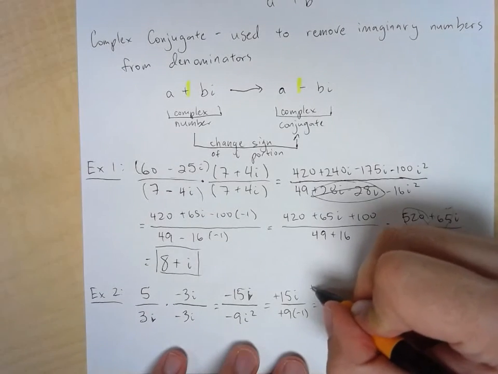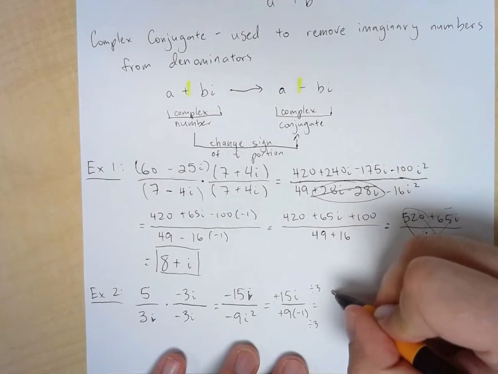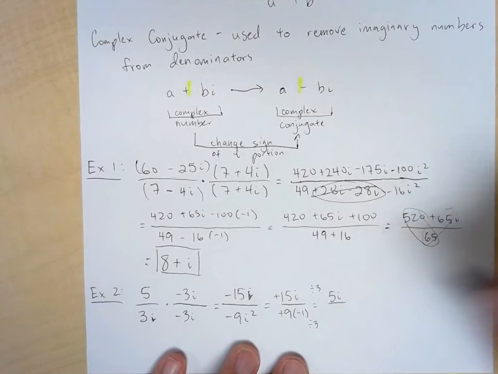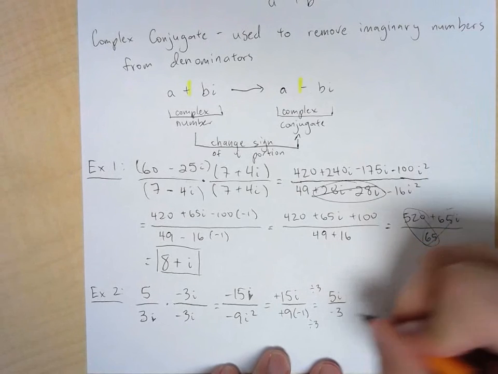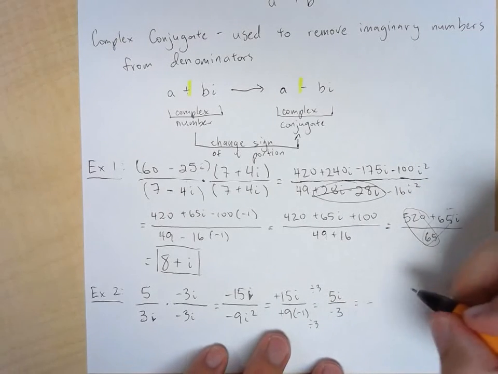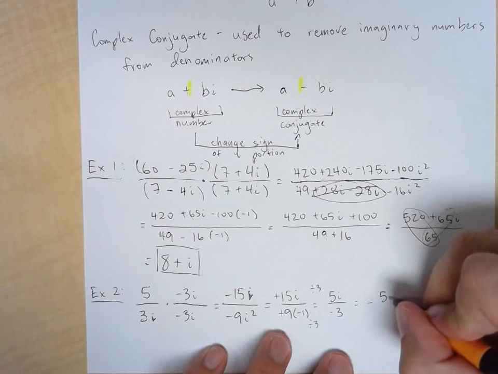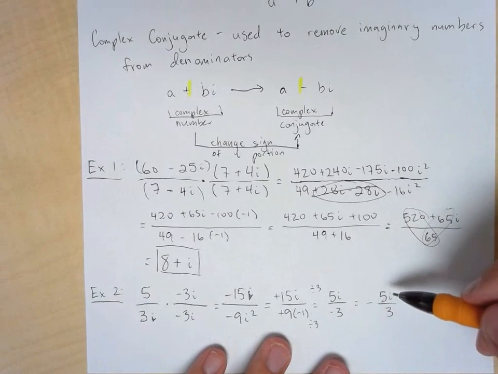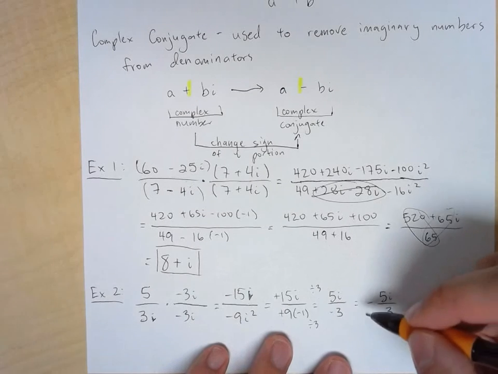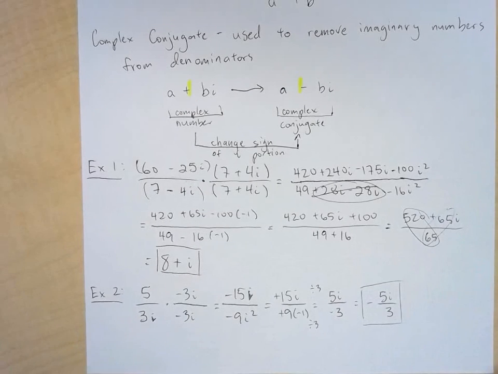So when I divide by 3 in both the numerator and the denominator, I'm going to get 5i divided by 3 times negative 1, which is just negative 3, which says that the simplest possible form, the best way to write this, is put the negative sign in the front. And I have negative 5i over 3. We successfully got the i out of the denominator. Woohoo! And I'm sure there's a faster way to do this as well. You probably could just multiply the top and the bottom by i. That would give you i squared in the bottom and prevent you from having to reduce. But, you know, hindsight's 20/20.